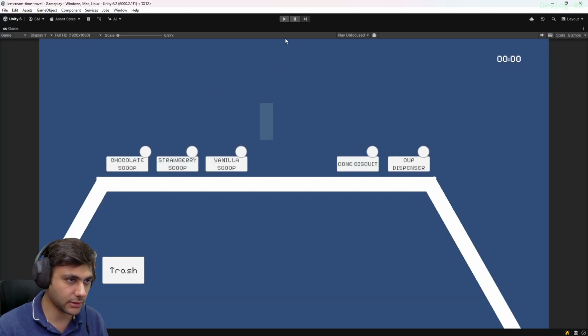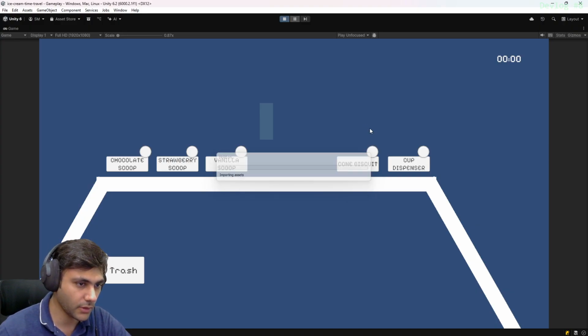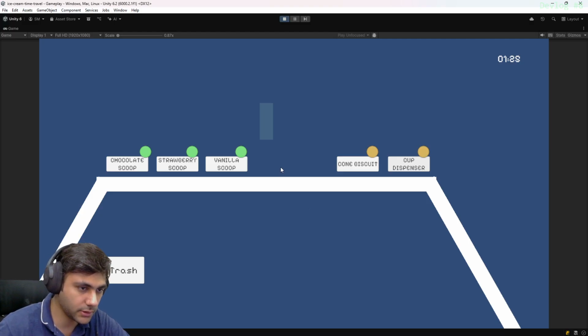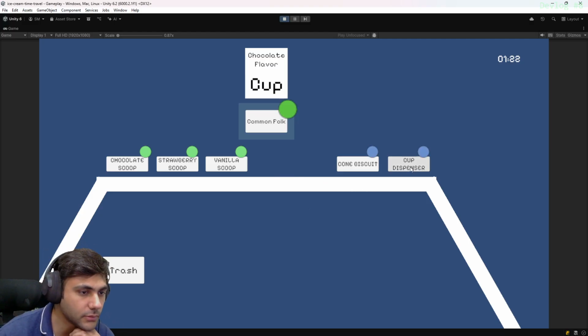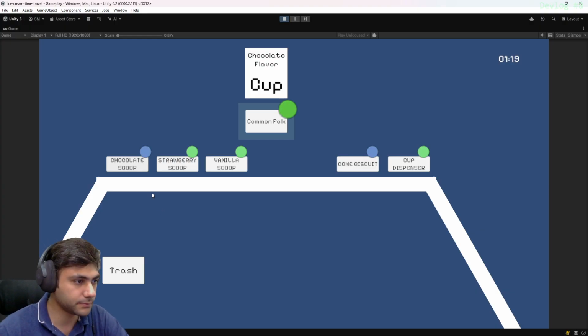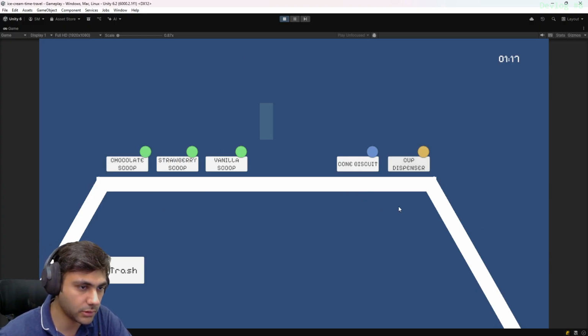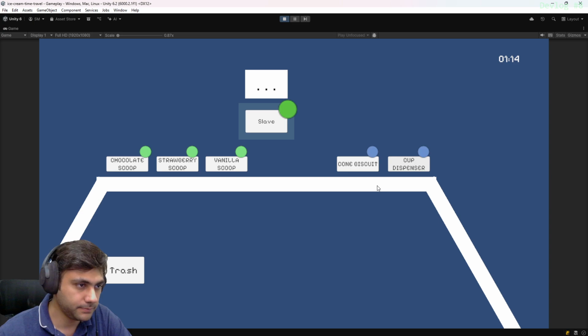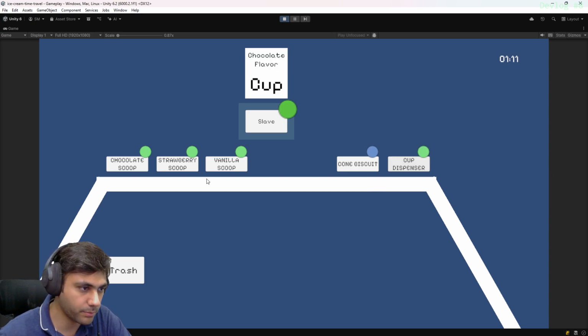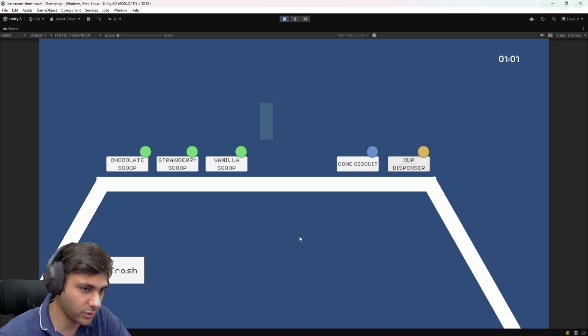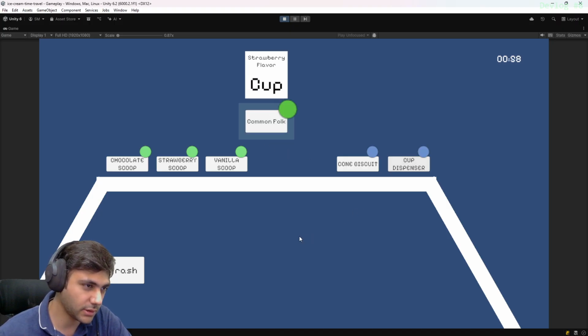So let's test this again with prep of items, cup, chocolate. User. Cup, everyone wants a chocolate cup. Maybe I need to tweak the randomness a little bit.